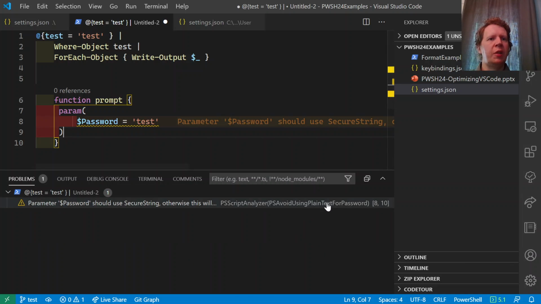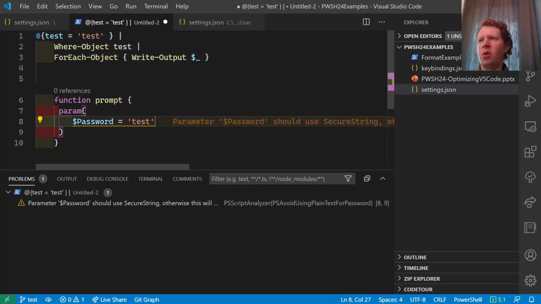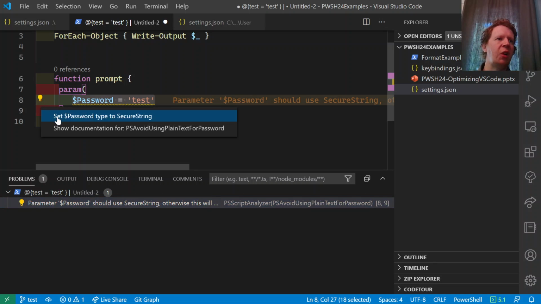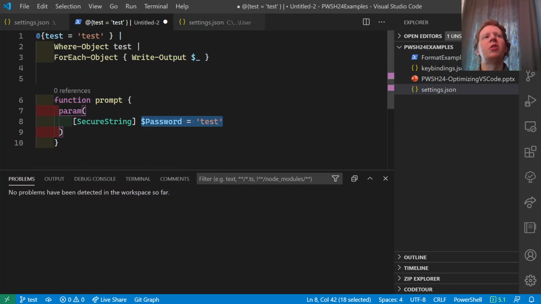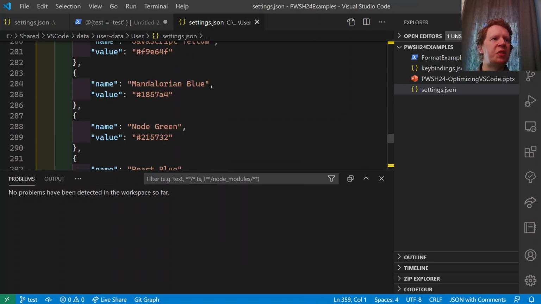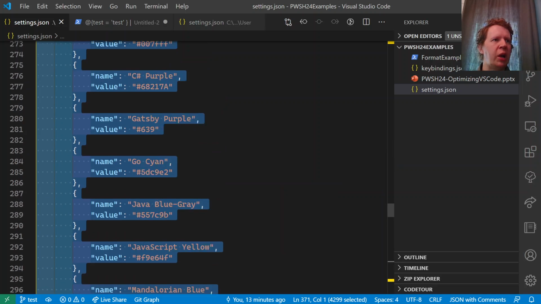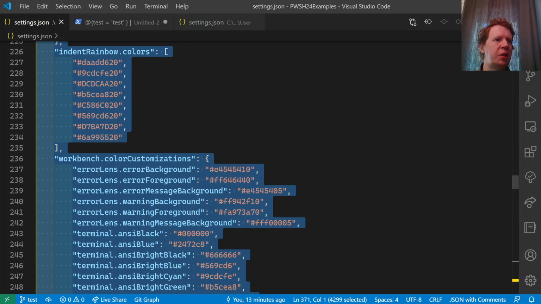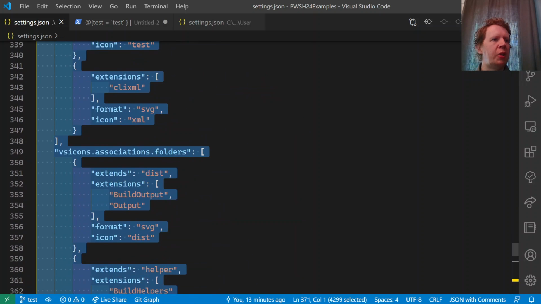it's always running all the script analyzer stuff, and it lets me know, hey, you really should use SecureString. This shouldn't just be a string. That's a bad practice. But I get told it the second I write that code, as opposed to maybe seeing it down here and thinking, oh, maybe I should fix it. So I make it a SecureString, and then that goes away. The default colors are really strong and really bold, so that's where some of this theming comes in. I like it to be a little less in your face, and so that's where these Error Lens colors come in.